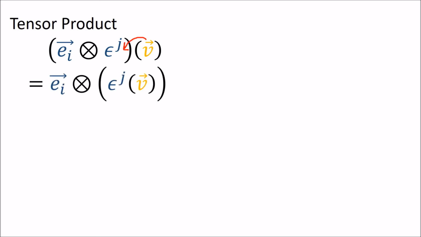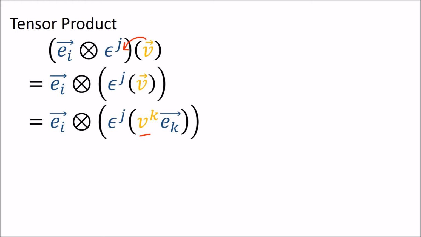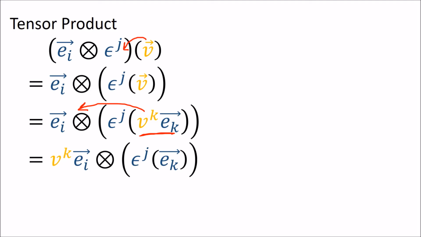So to convince you this is a linear map, we can just try passing an input vector v. So to get the output, we can just pass v to this covector here, and we expand v as a linear combination of basis vectors. Then we bring the components outside, since covectors are linear functions, and we can scale before or scale after. And here, this covector acting on a vector becomes a Kronecker delta by definition. And by the Kronecker delta index cancellation rule, we can cancel out the k indexes and get j.